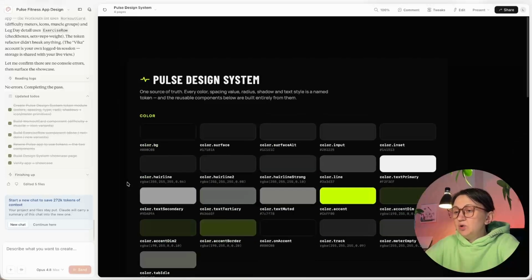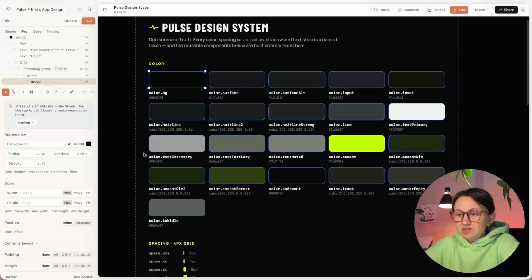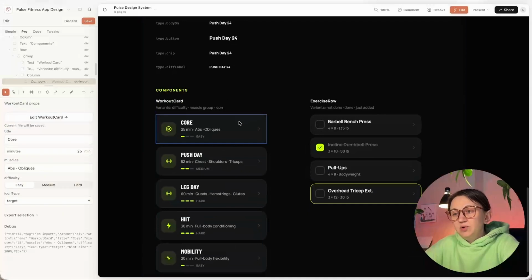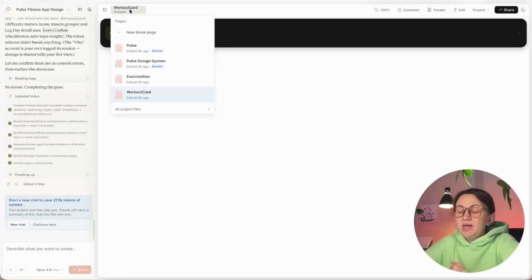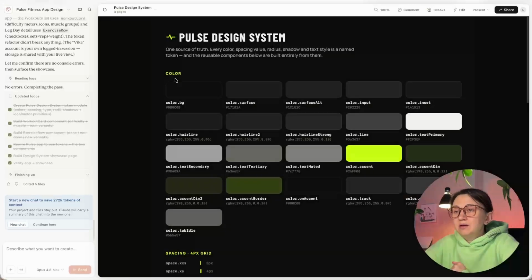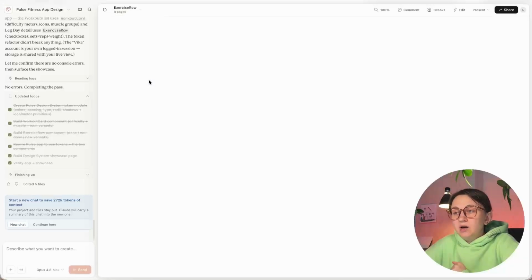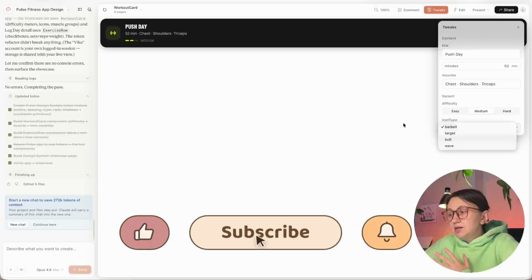The one thing to notice if you want to edit this design system, if we go to the edit mode and we, for example, select colors, it shows us the markup. And if we select workout card, it's sending us to edit a workout card, which is a separate element on a separate canvas. If I say discard changes, we have it here inside our canvases for this project. We have Pulse, this is our original app. Then we have a design system file, and then we have 2 components, which is one exercise row and the other one is workout card. We can tweak these components with the tweak panel right away. We can adjust the difficulty, etc. We can adjust icon type, all the jazz.